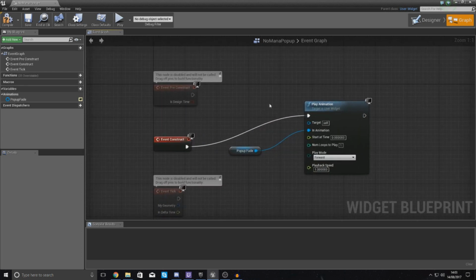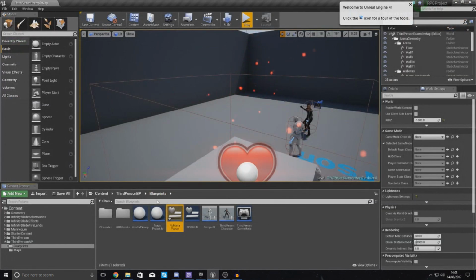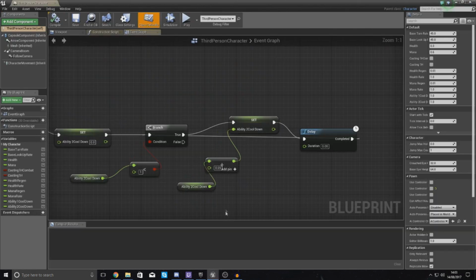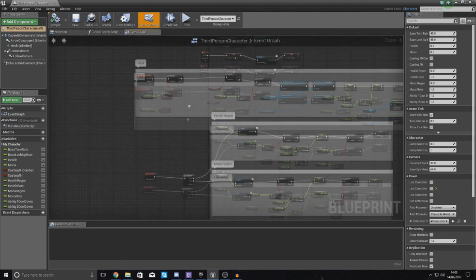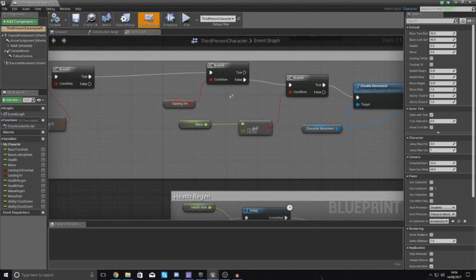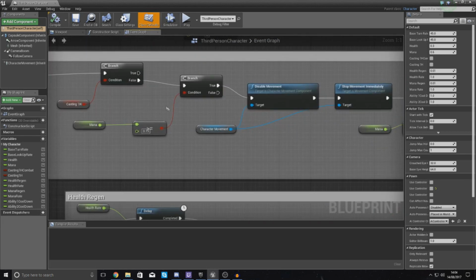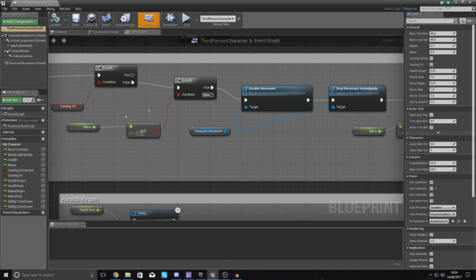So we've done that. What we need to do now then is pretty much the code side, the back-end side, inside of our blueprints, where we are checking to see if the player has enough mana. So closing all of that, go into your third-person character, and then what we're going to do is go over to our abilities, and then if you check over here, you can see we're checking to see if the player has enough mana. So branch, and then greater than or equal to 0.15, true is just going to play the animation, and false is where we tell it to construct this widget.